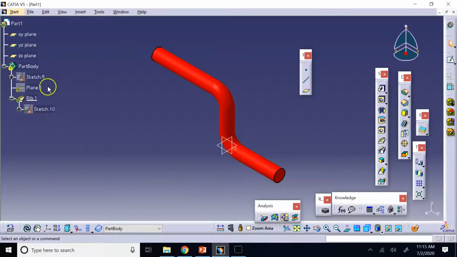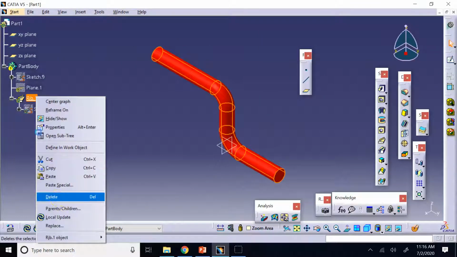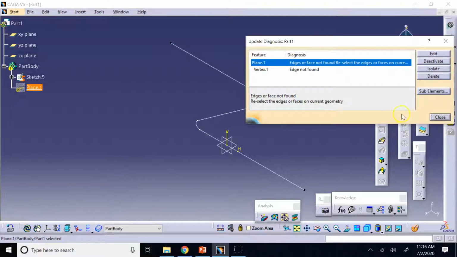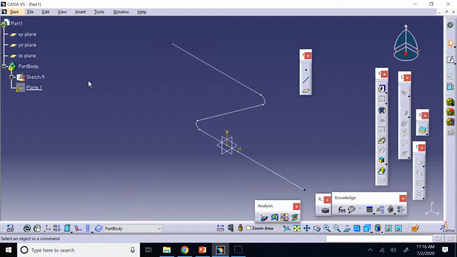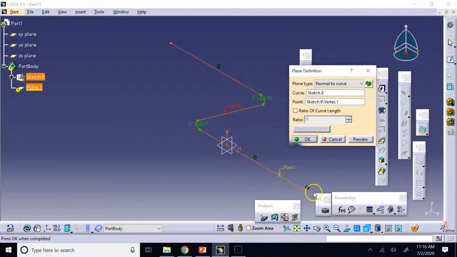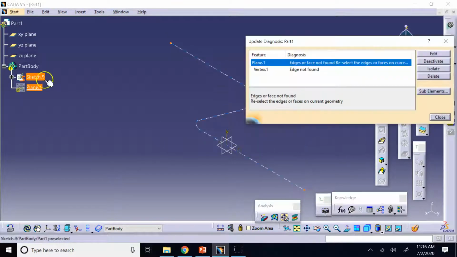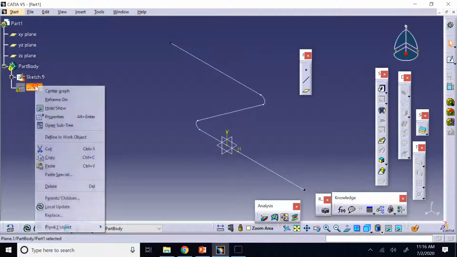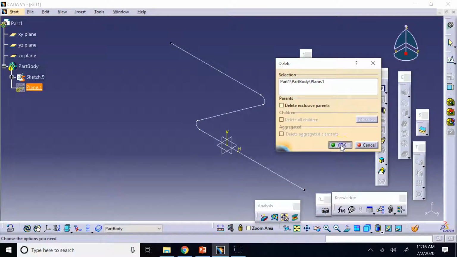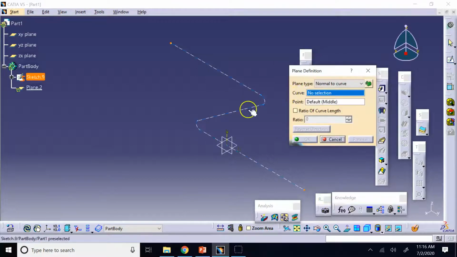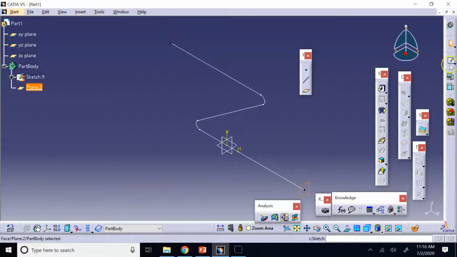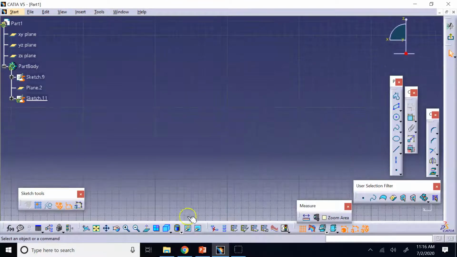Or let me undo this and redo it. That is fine. This plane has to be re-evaluated. Okay. So we select this and this. There we go. We go here. We draw our profile.